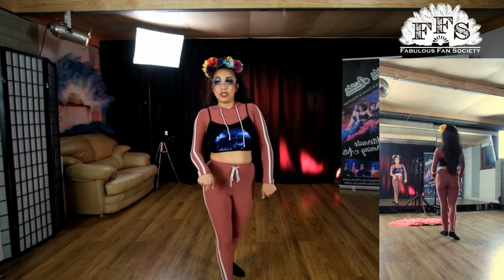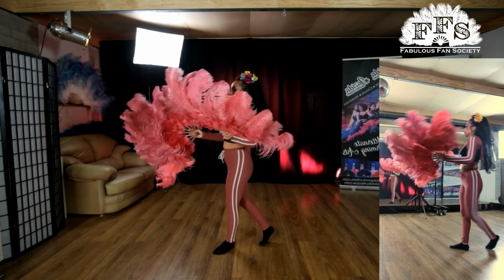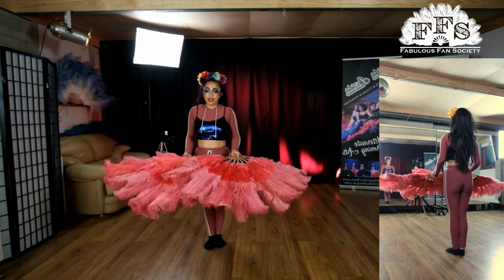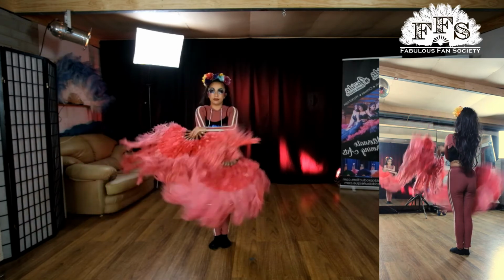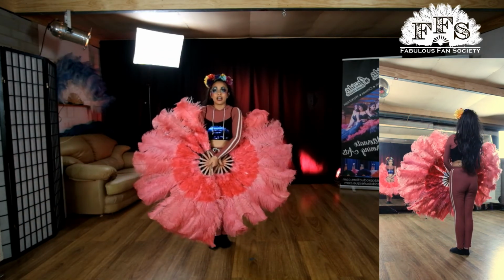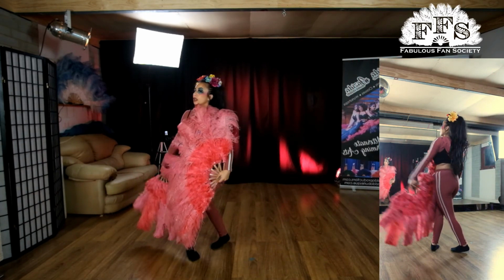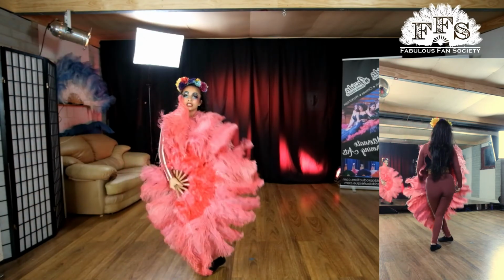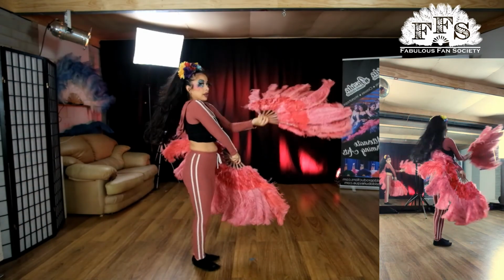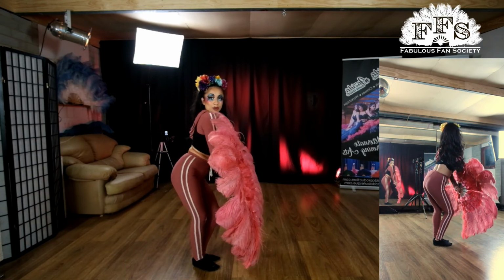So let's try that with the feathers. Okay, 5, 6, well, we start here. 5, 6, 7, 8, grip change in, grip change in, punch around, cover, and roll your hips as you open the fans.